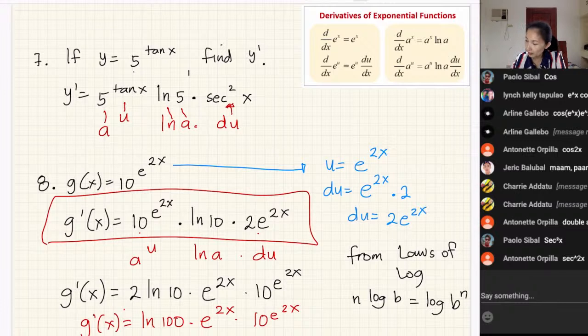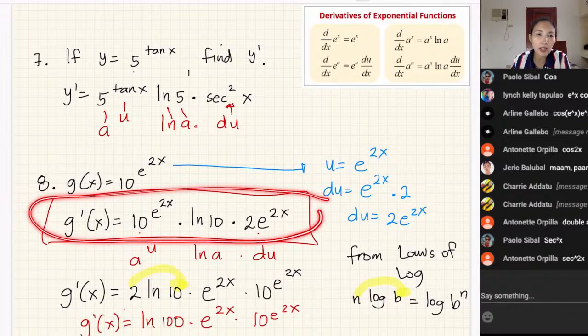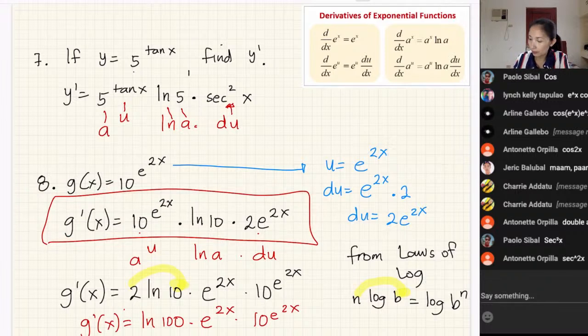What becomes of the factor n? N here could become a power of the base. Okay? N becomes a power of the base. So, if I have 2, and then it becomes an exponent of 10, 10 squared is 100. Okay? Or if you ended up with this, what did I say? If this is your end point, it's alright. This is already correct. Are there questions at this point?